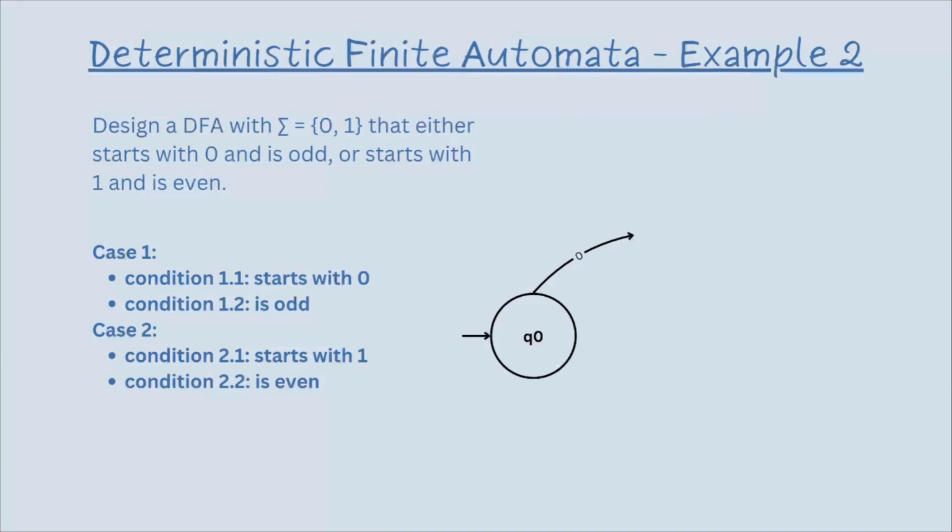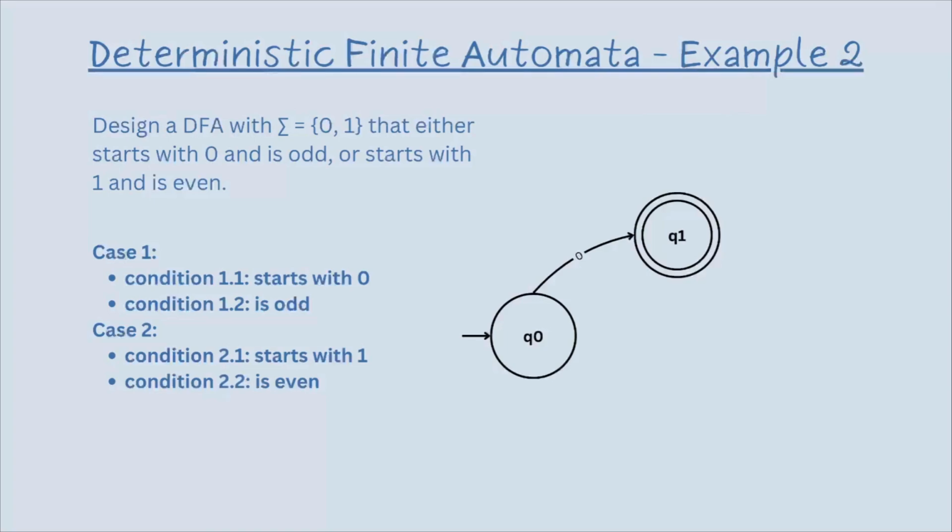Now, if you went from an empty string to reading a 0, then you are at an odd length currently, because you've only read one 0, and 1 is an odd number. Therefore, the state we're going to go to is going to be an accept state, since if I was just given a string that was just 0, that string should be accepted. And this is the most basic representation of that. Now let's build on top of this.